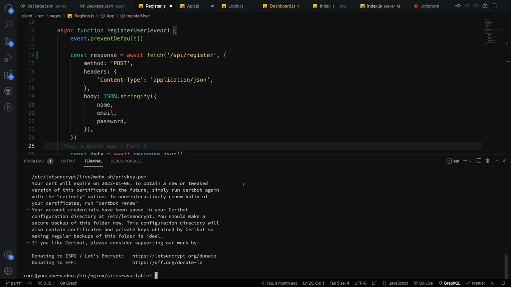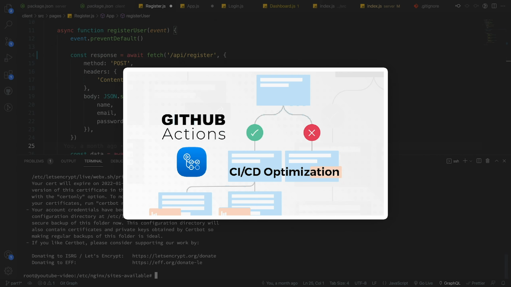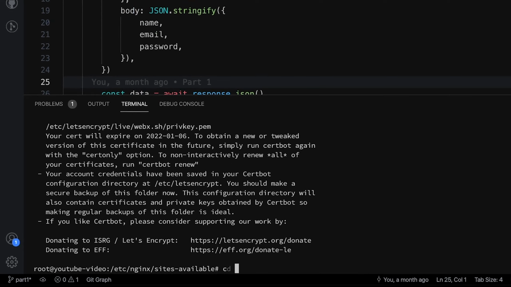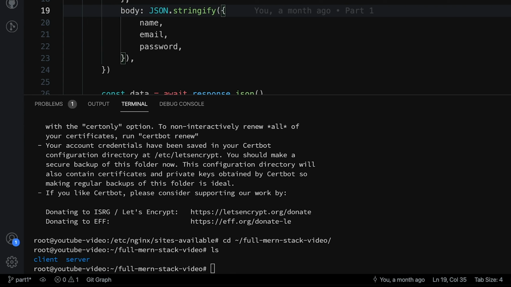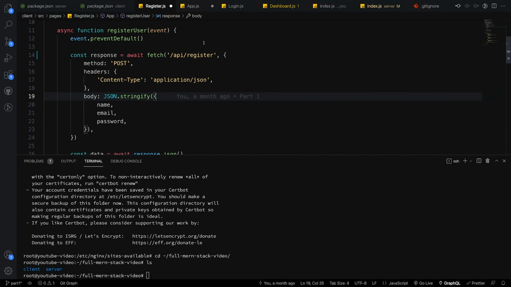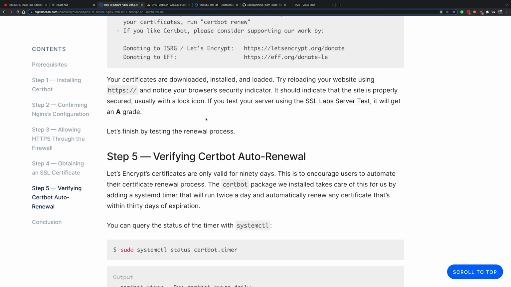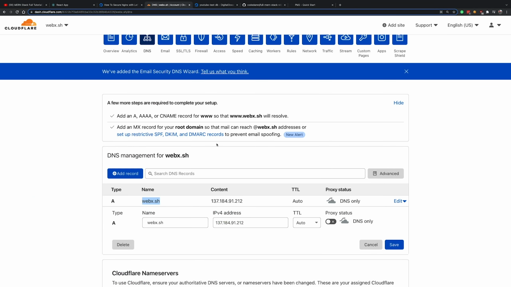Now there is one component which is still left here, which is continuous integration and continuous deployment using GitHub Actions, which would ease our life so much that all further updates in this full stack deployment folder are just a git commit away, right? That's all you need to do. But that is going to be part 3 of this, which would most likely be the final part of the series. But I hope you are enjoying this. Hopefully we will cover some more important practices in the next video, taking a look at how you can set up CI/CD, how that will help you speed up your workflow, how you can add some tests as well, if you want, and how you can gracefully reload the application once the deployment happens.